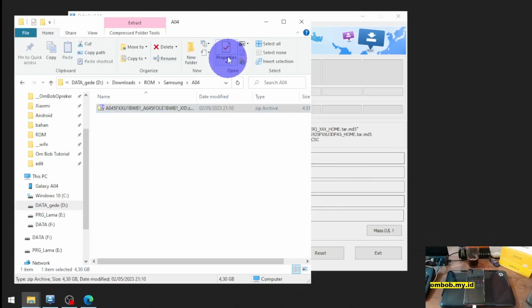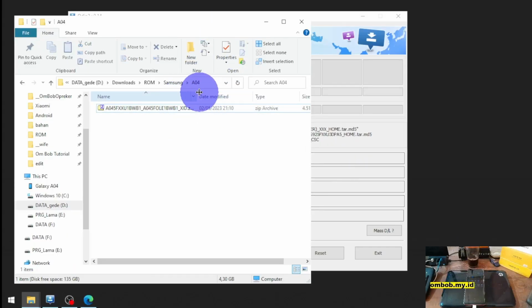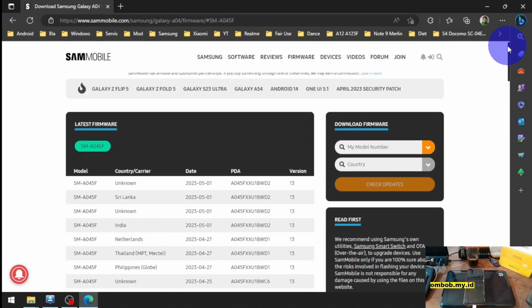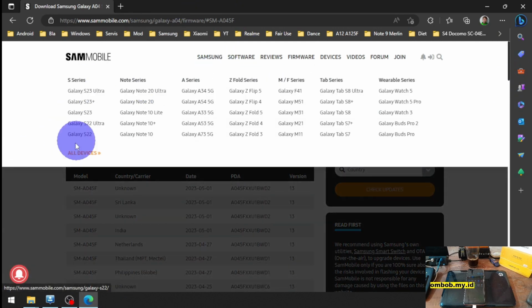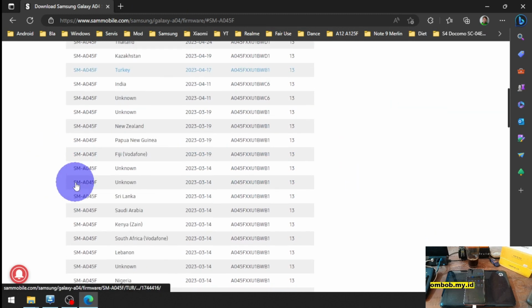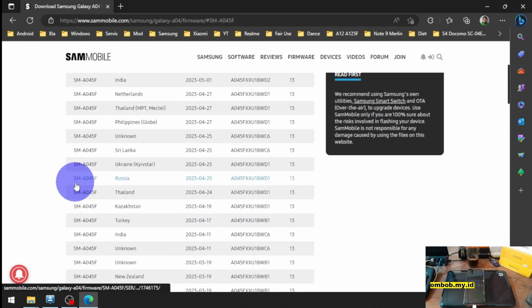And in here I already have the stock firmware. You can see right here it's the same as the software version in my phone, XX1BWB1. You can get it from SamMobile. I will put a link, and just search for your region right here.